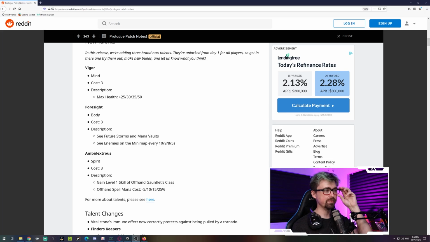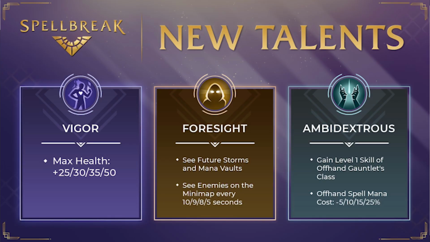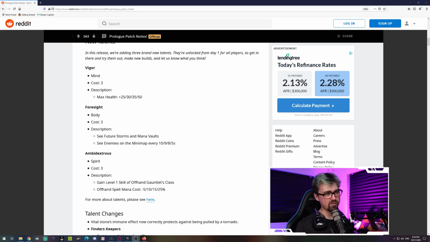Now let's come to the most broken one in my opinion, which is Ambidextrous. It's a spirit talent, which costs 3. Now here's the problem with the spirit talent: you're overriding a lot of good talents. You're no longer able to get recovery. You're no longer able to get thirsty, which got a buff, by the way. You're no longer able to get that vital stone. Stop running vital stone. But I think it's absolutely worth it.